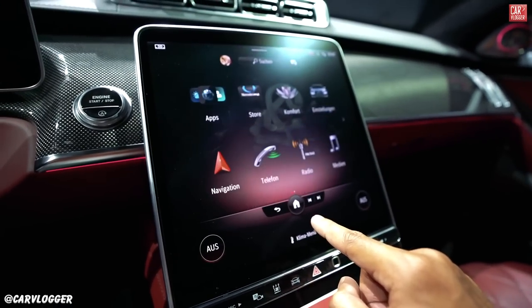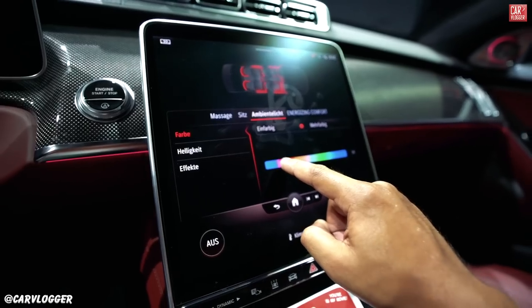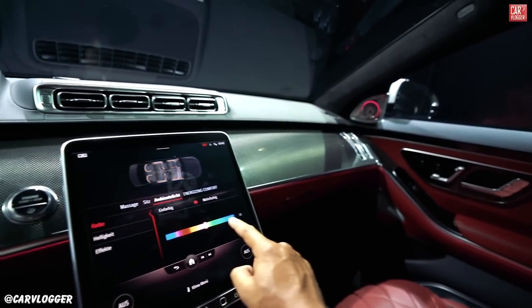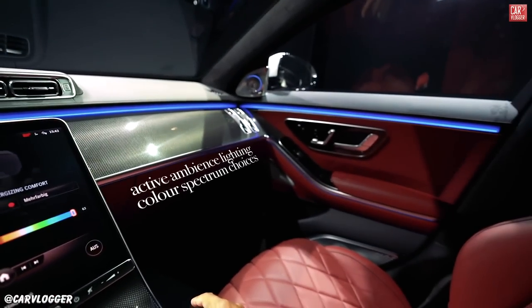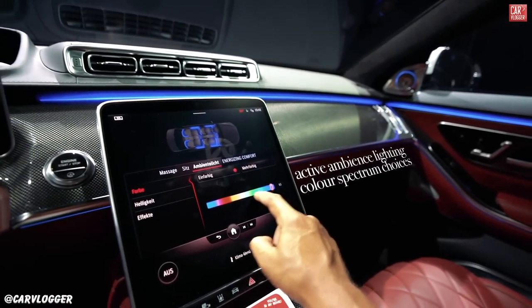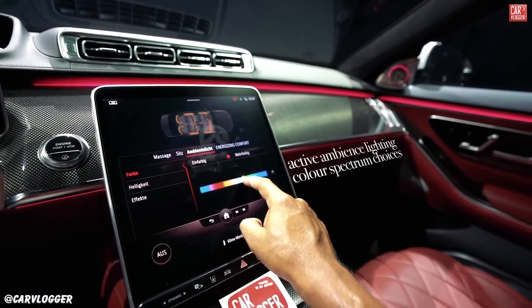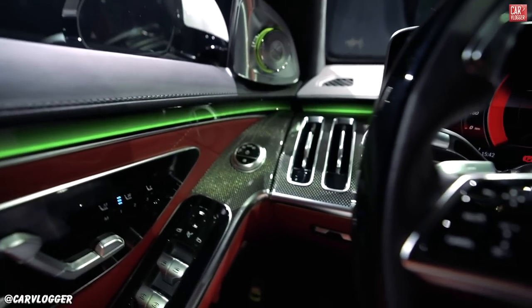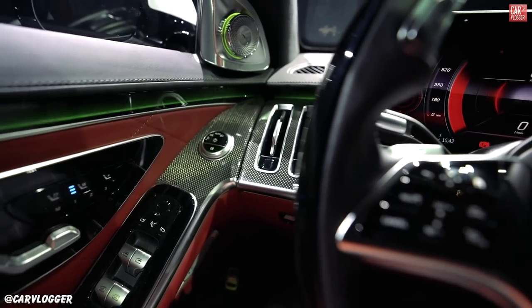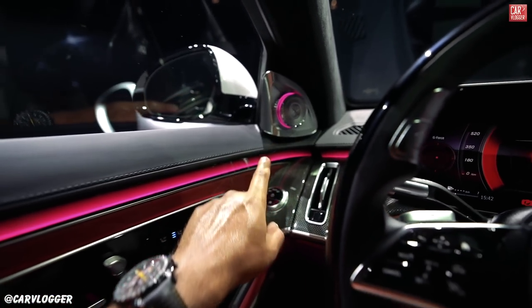Okay, let me try to show you a bit of the color choices here. There you go. Let's do blue. So this is blue, active ambient lighting blue. This is red, purple. This is green. There you go. This is nuts. Let's put it back to orange, red. Wow. Yeah. So also integrated in the speaker unit there.